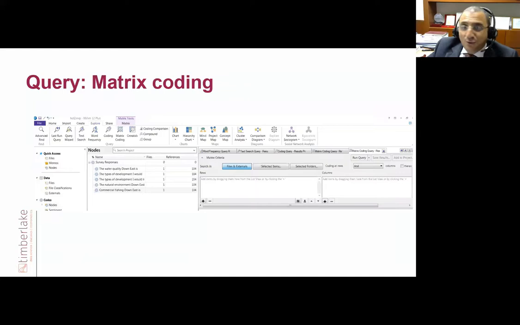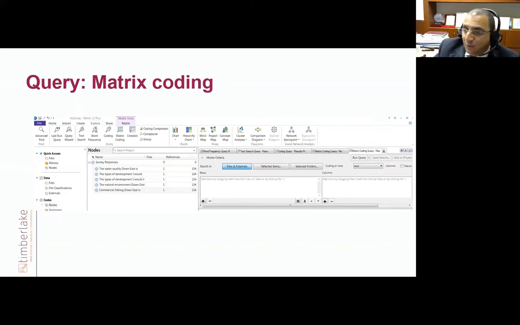Finally, what we can do is play around with these queries. We can form matrices and different matrices. In other words, we can see what the feeling about the water quality is, not overall, but because we create different variables. We create the gender, for instance, right? So we can split the answers based on the gender, what females think, what males think overall.